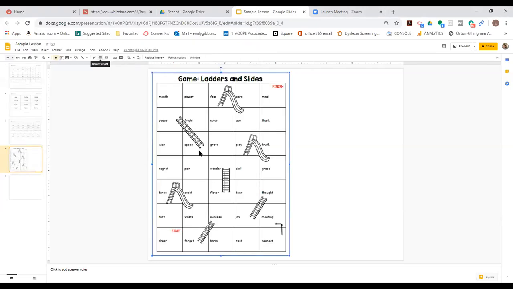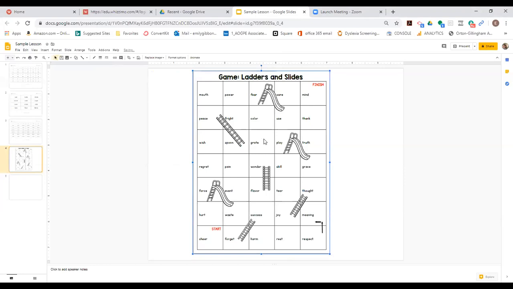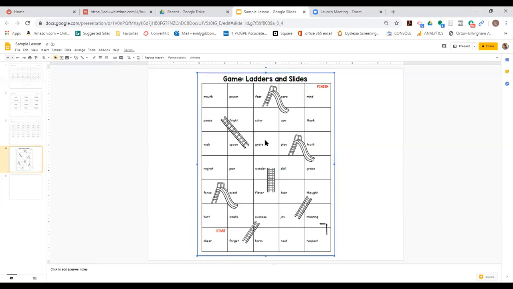There it is. Okay. Now, the orientation of this image is portrait. You could use a Google slide and you could resize it as a portrait instead of a landscape orientation. Totally up to you. But now, my friends, I'm ready to use it with a student, and I didn't have to use the whole morphology bundle. I only had to use that one game.